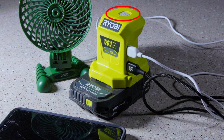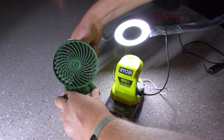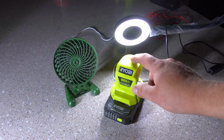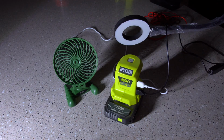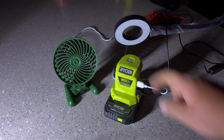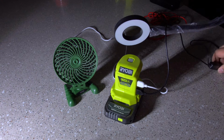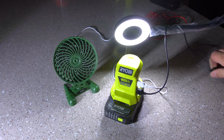Okay, next up we have the power button. The power button is located at the top of the tool, and it is a decent feeling little button. It's a little bit on the small side, but that's fine because that means there's less of a chance you'll accidentally bump it. And it has a nice rubberized texture, which definitely feels better than a cheap USB converter for power tool batteries, which usually has some sort of a hard plastic button. So quite frankly, I'm perfectly happy with the overall performance of the button.